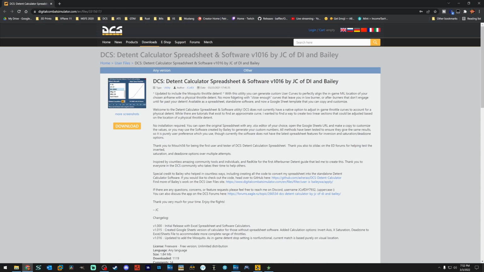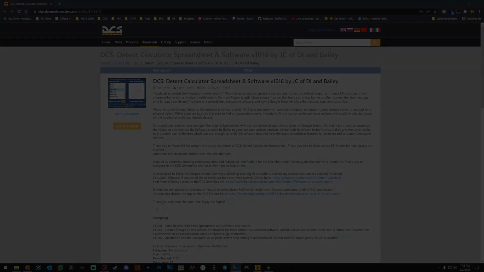Well, it can be a real pain in the butt to do that without a detent, because you have to constantly be watching the RPM gauges. A lot of the aircraft don't have afterburner lights to let you know the afterburners are lit. So you really have to pay attention. Well, this is going to take a lot of that work out of this. So let's go ahead and start talking about how we're going to get this done.